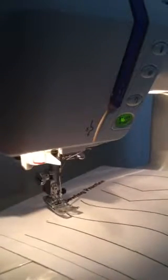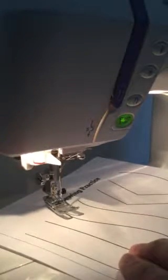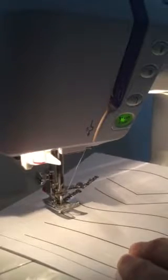When you start off sewing, again, you want to be sure that you aim the beginning of the line between the toes of the presser foot. With your right hand, you want to turn the balance wheel towards you. Again, you never turn it away from you. If there were thread in this machine as there is now, if I did that, then the upper thread would not connect with the bottom thread from your bobbin. So get used to the practice of doing it this way. So we lower our sewing machine needle into the line itself at the very beginning.